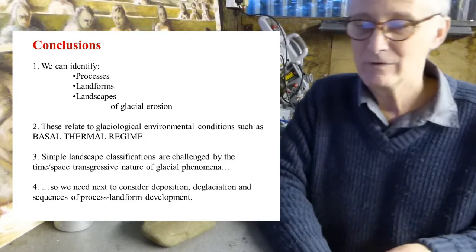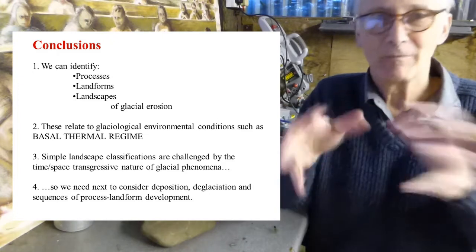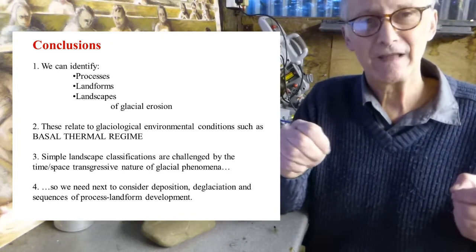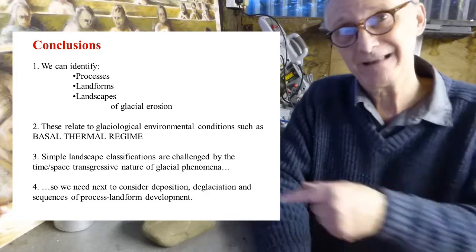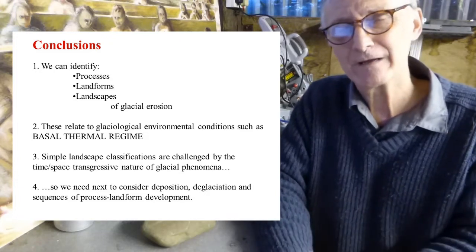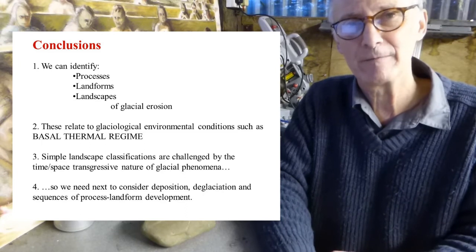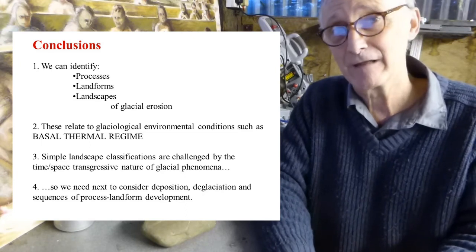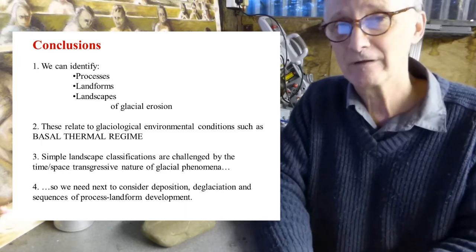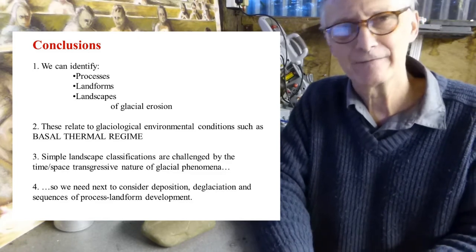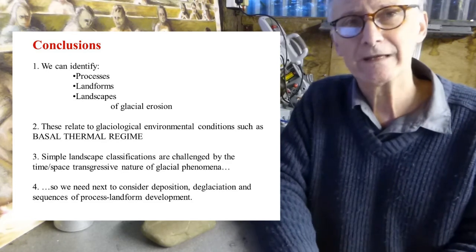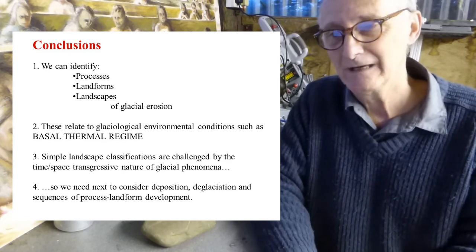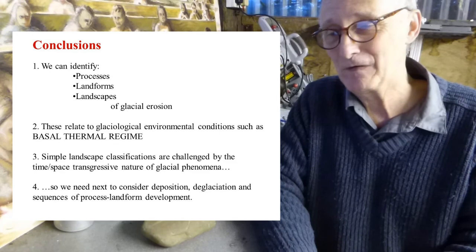And so we need to think about not just all the complications of erosion, we also need to think about what else is going on, for example deposition, and for example after that we need to think about, well, what happens right at the very last stages as the glaciers are disappearing, because the last impact that glaciers have on a landscape is at the point of their disappearance. Are there any particular landforms, landscapes or features associated with that? So there's more that we need to talk about yet in the geomorphology, and so we'll come back and we'll do that over the next few sessions.